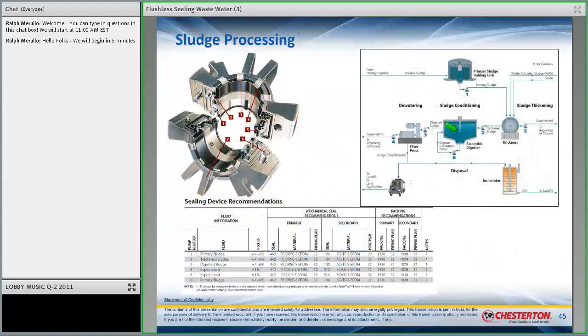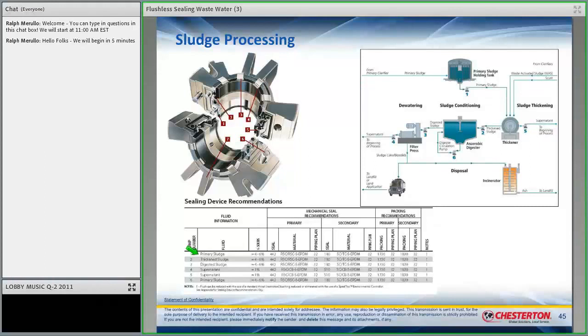And in sludge processing, and this lists all the sludge concentrations, 4 to 6%, not uncommon. Spirotrack active bushing technology is viable with hard face, and a lot of these services without a flush. If you get the interference fit design. If you have the split design, it will require a flush because there's no way for the air to get out. Yep. Generally better at higher surface speeds, so slower speeds, not as efficient, right? That's where you want to think about isolation technology or dual seal, something like that. So that's just kind of general guidelines.